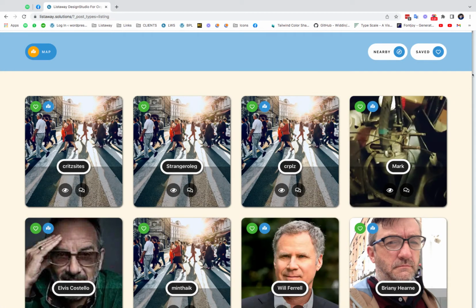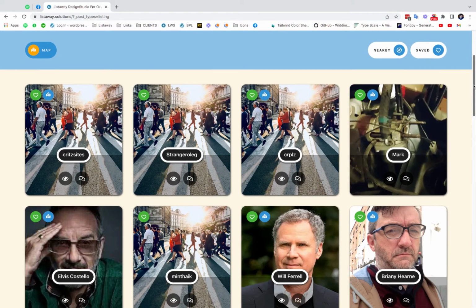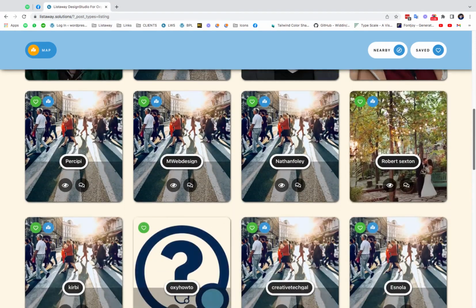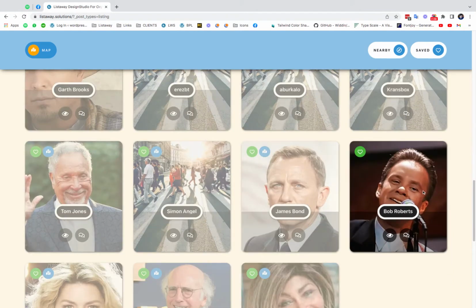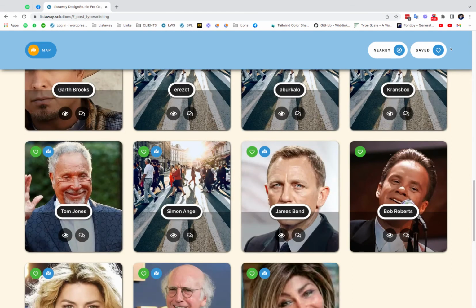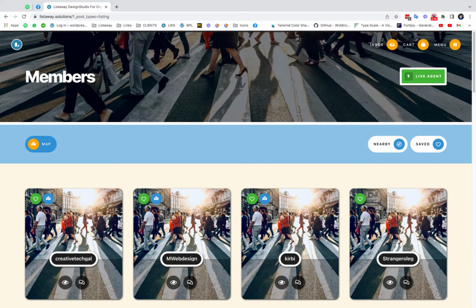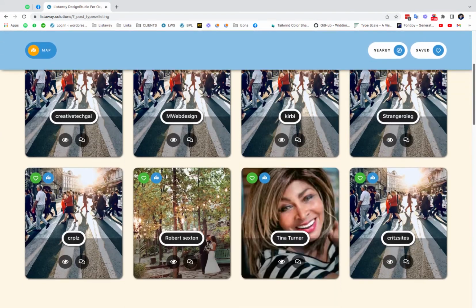As we scroll down this page, I'm going to look for the profile for Bob Roberts. Typically enough, he's way down the bottom. So here he is, Bob Roberts, and there's a love heart equally up in the corner of his profile. Okay, now I'm going to pause the video for a second, and I'm going to log in as Bob Roberts. Okay, so we're back. Some of you will remember from earlier videos that I've created this test user called Bob Roberts. I am now logged in as him.